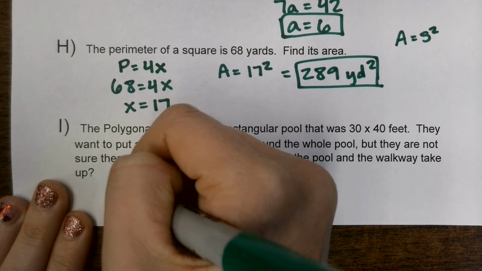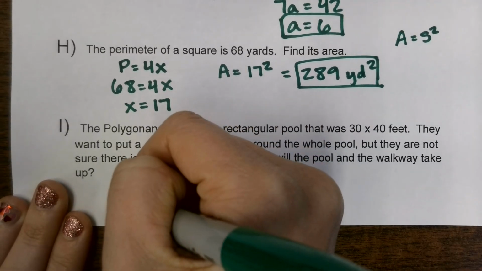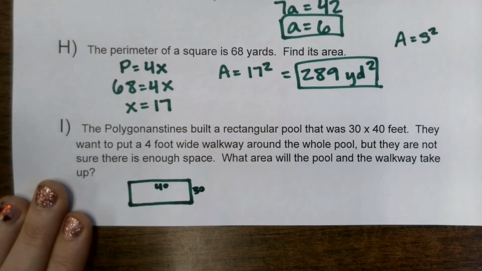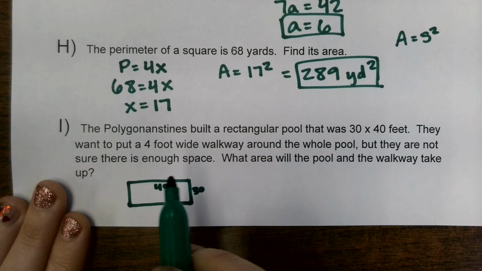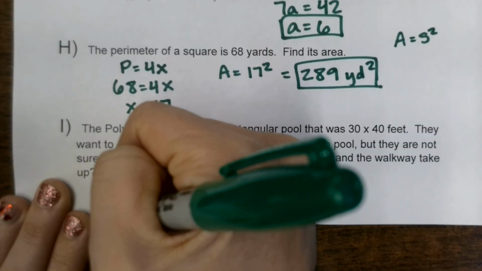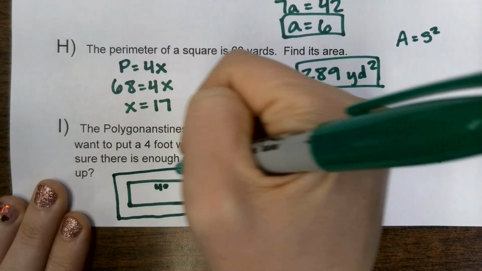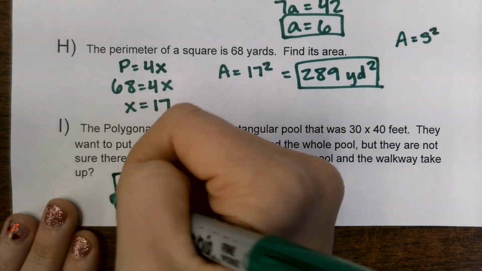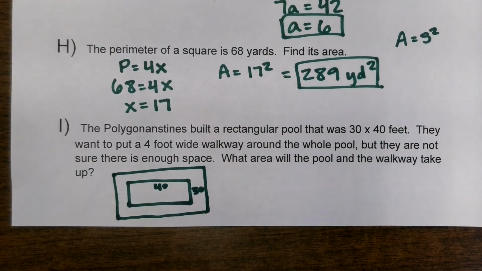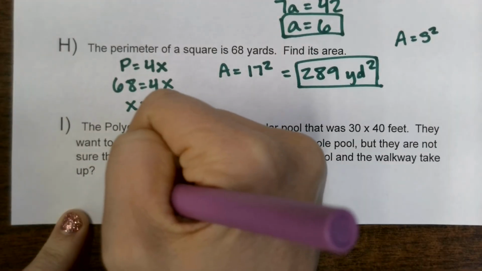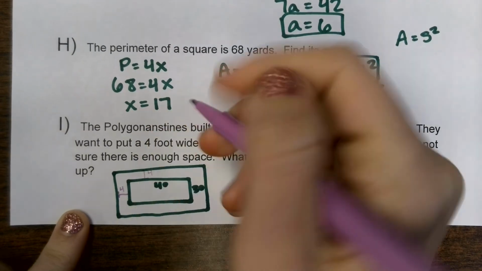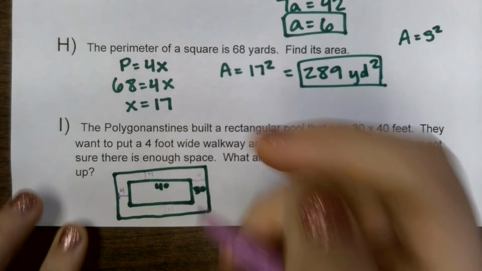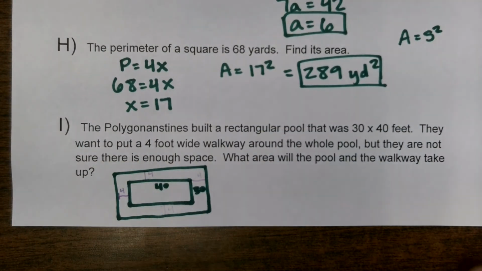What this is talking about, they've got this pool. This is not to scale. That is 40 by 30. And then they have a 4-foot wide walkway that is going around the whole pool. So anytime you hear something described like this, it's saying that 4 feet, I'm going to use a different color, that 4 feet is happening all the way around it. So you've got 4 there, and 4 there, and 4 there. That pen did not even make it around my pool.